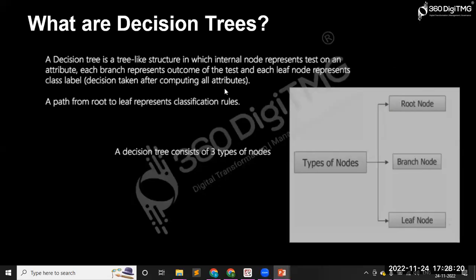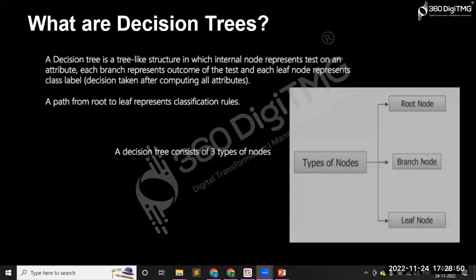When it comes to components, I'll briefly go through what exactly the decision tree is, since we have already seen how decision tree works on the 6th day of the session. If you want, you can simply go through that, and with that, you can understand how the decision tree will be working, what are the components we'll be having, and on which basis it will be doing the classification.